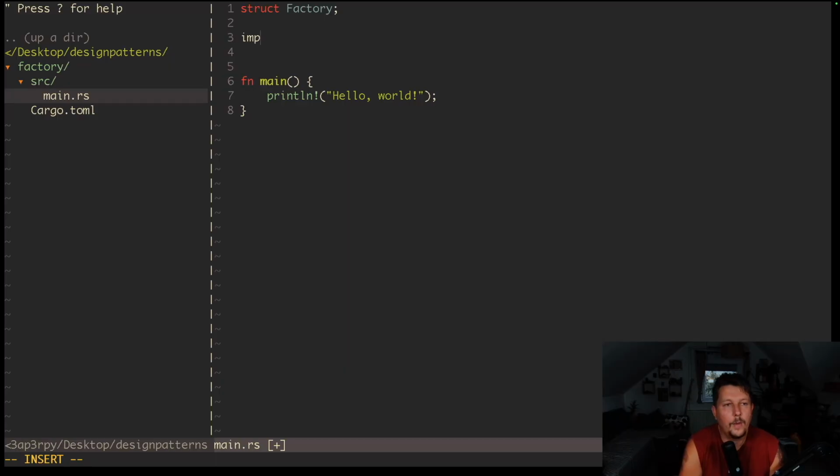So we can implement the factory, and we say that we want to build infrastructure.